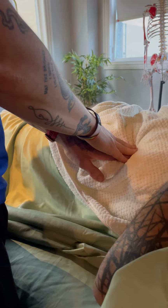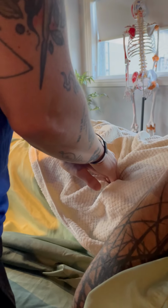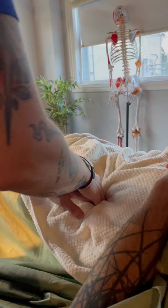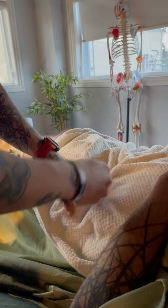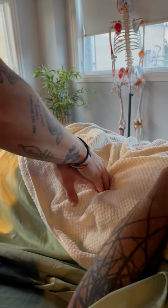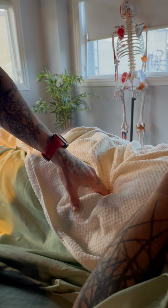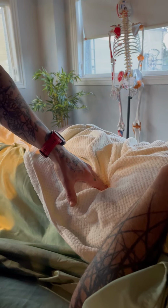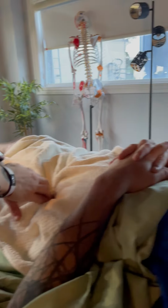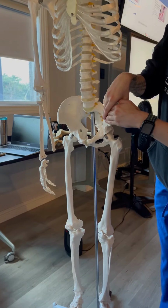When he exhales, I'm going to start to push in, pushing towards the spine, so I'm kind of going in at an angle here. I'm almost riding along the inside of the pelvic bowl. So if we see our little model right there, put your knuckles on the ASIS. I'm going right in along the bowl there. That's where iliacus and that little string of psoas is coming across. So that's where I'm headed.